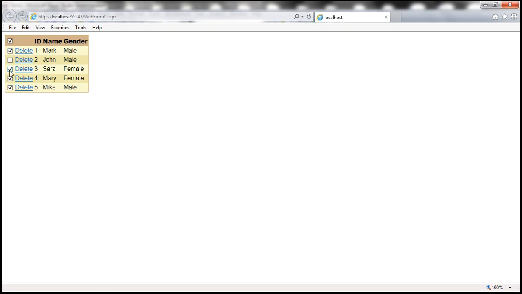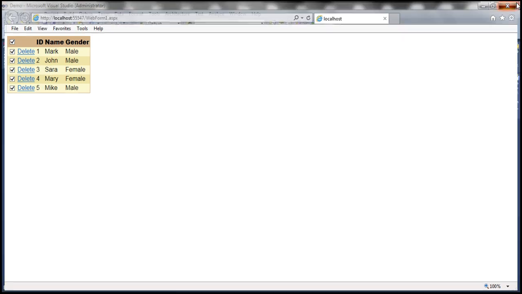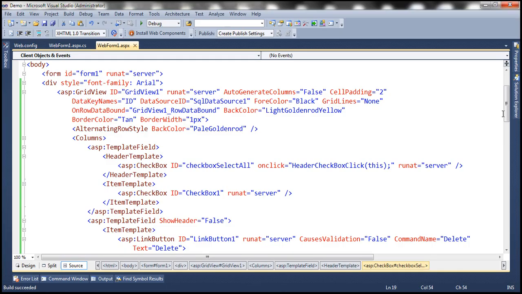Right, now similarly, if we select row by row, then as soon as we select the last unchecked checkbox, the checkbox within the header should be checked. Okay, so let's see how to implement that. So all this is driven by checking or unchecking the child row checkbox. Okay, so we need another JavaScript function for that. So let's go ahead and include that.